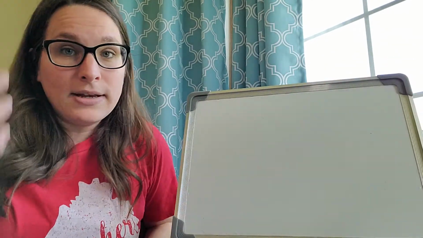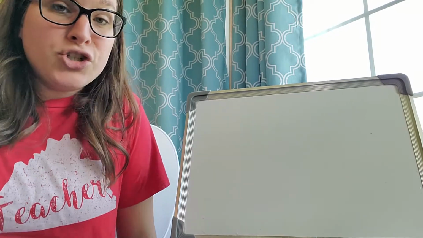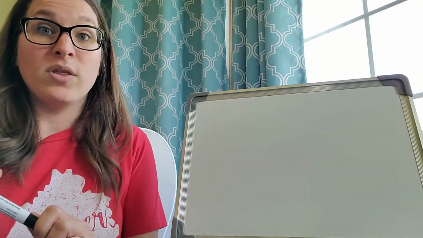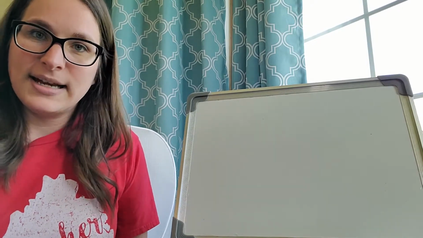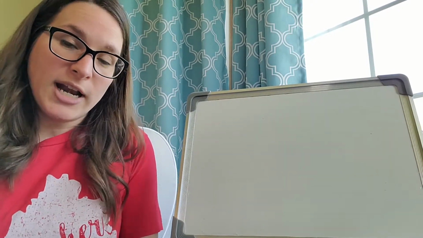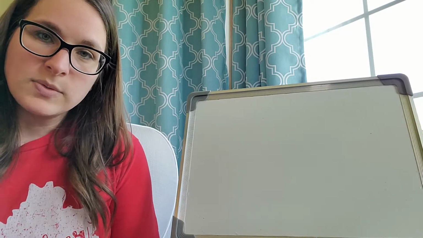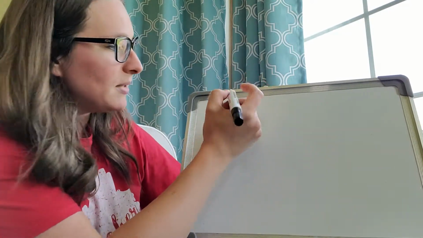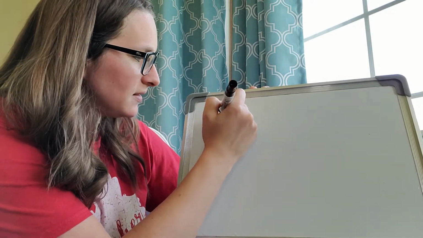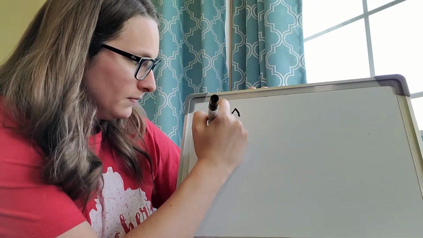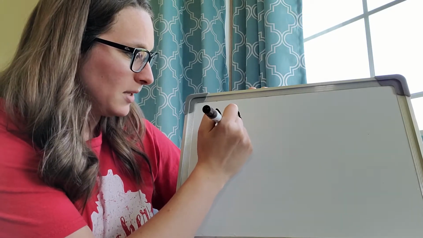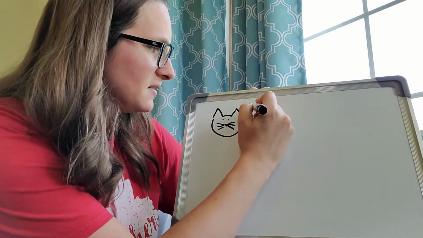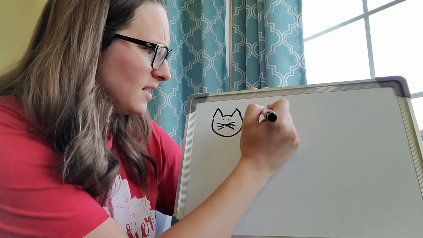So now that I've written the problem, I want to solve it in 2 ways. I want to solve it with pictures, and I want to solve it with words. So the first thing that I'm going to do is start with what I know. So when we were on the walk, we saw what first? We saw 2 cats. So I'm going to start by drawing 2 cats. And I'm going to do my best. So there's 1 cat. I'm just going to do the heads.